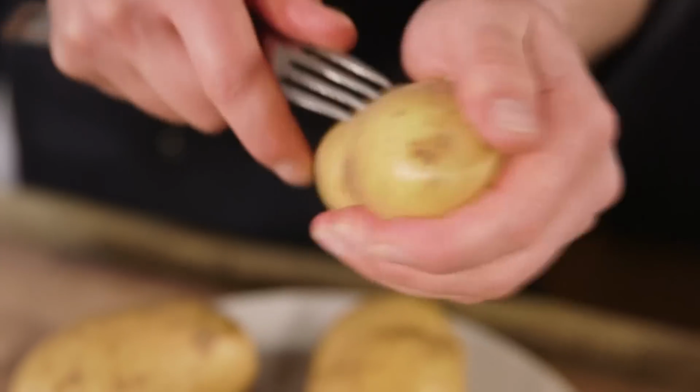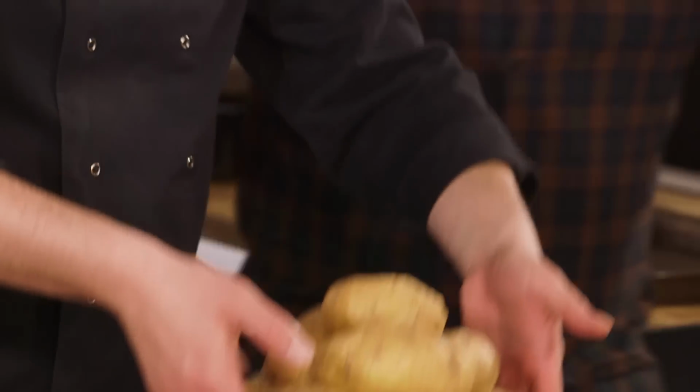So the only thing there isn't in this dish is deep frying. We're going to make crispy skins out of baked potatoes, but we're even going to cheat the bake. So grab yourself some white potatoes, give them a stab with a fork, and then you want to microwave them for 10 minutes. You might want to do that in 2 batches because there's quite a few of them.